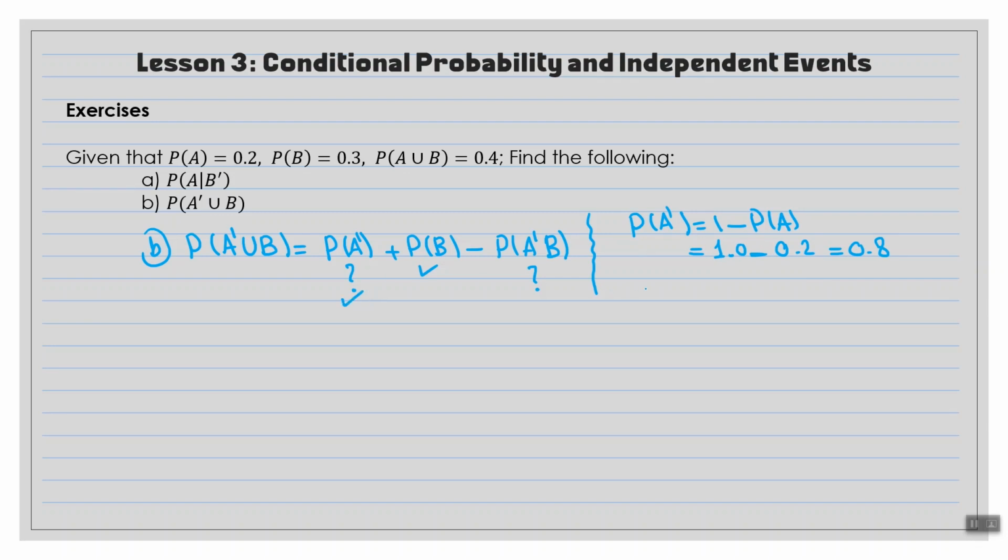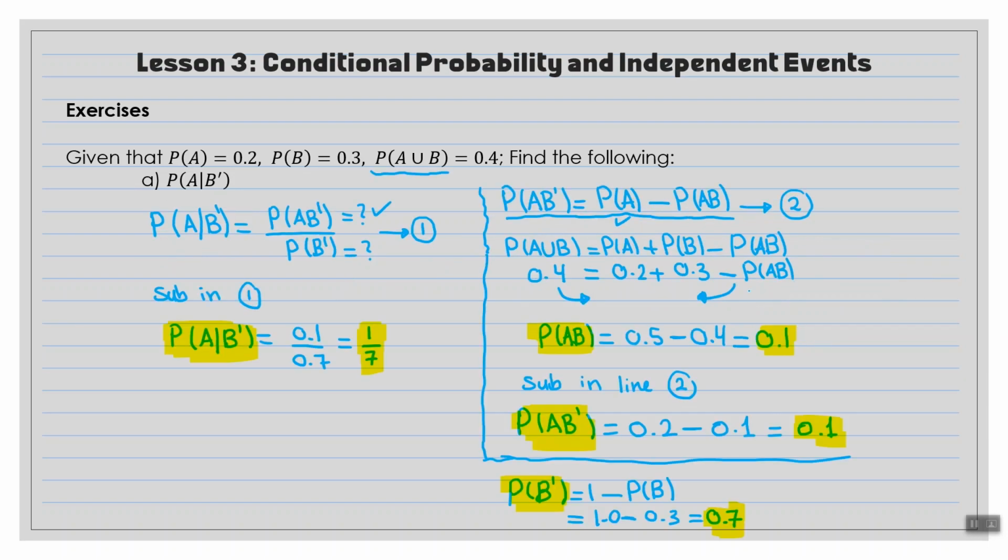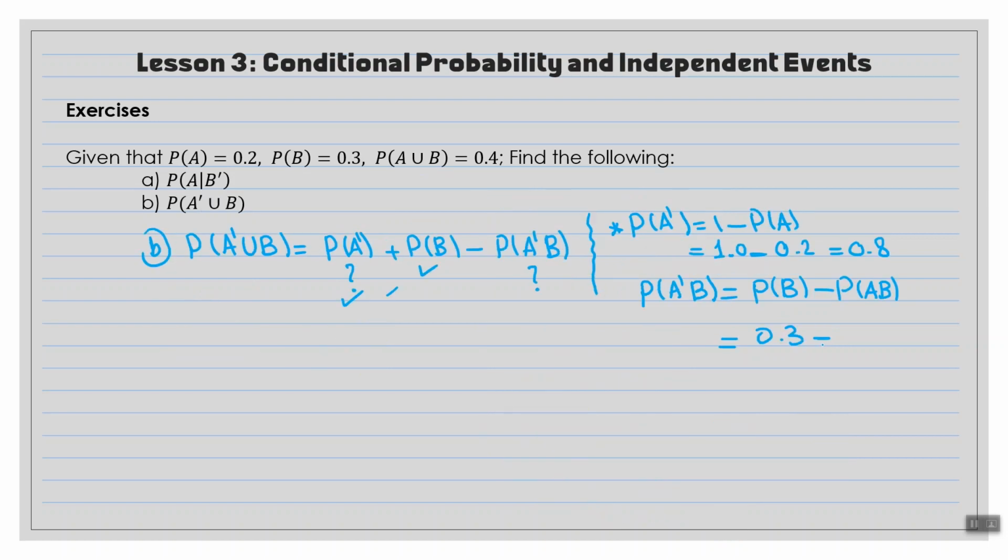The second thing is the probability of A dash B. So to find it, we will follow this formula that we have also taken in the previous class. So this is going to be the probability of the one without the dash minus the probability of both of them without dashes, right? Remember this? So the probability of B is going to be 0.3 minus the probability of AB that was found in the previous slide. So the probability of AB is right here. It is 0.1, so we can use it now here, 0.1. So this becomes 0.2. Okay?